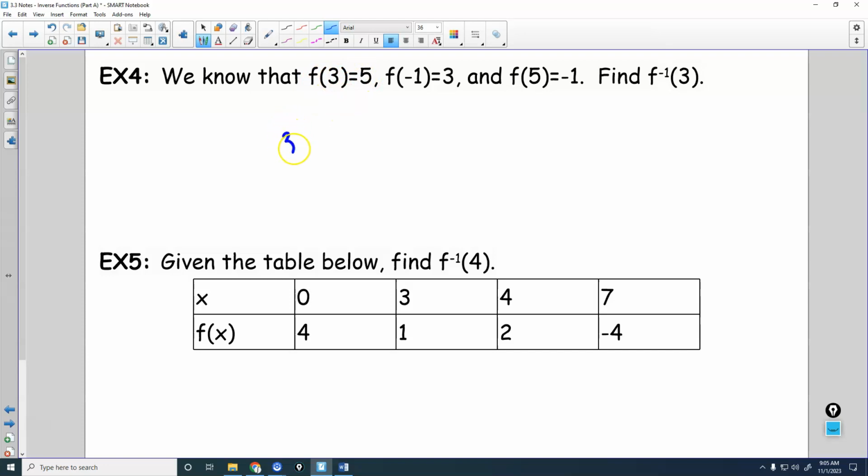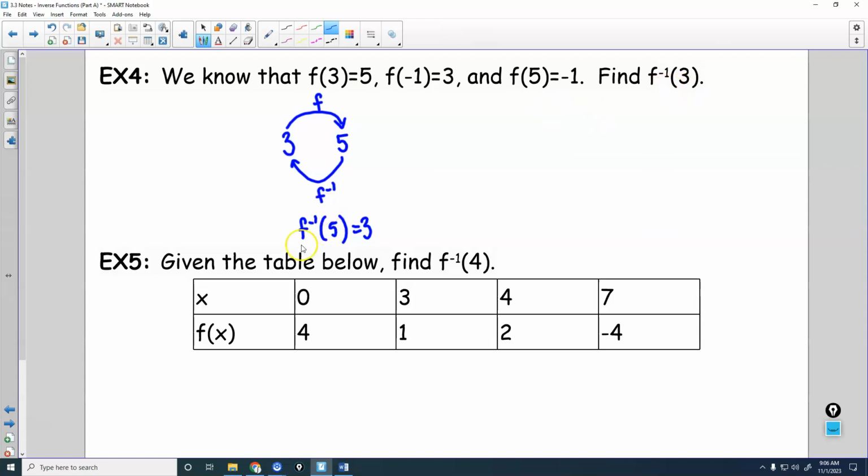that means that if we plug a 3 in, f tells us that you get a 5. f inverse is what gets you back to that 3. So whenever I have f of 3 equals 5, f inverse of 5 will equal 3, right? Because it goes backwards. Whatever was the y right here becomes the x whenever you're talking about the inverse.